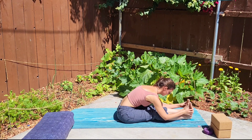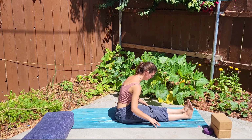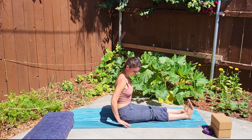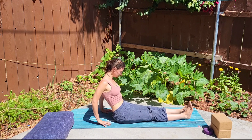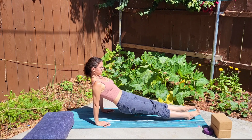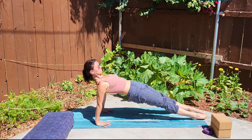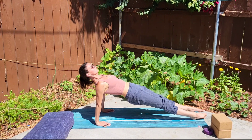As you're hinging forward, find that point where you begin to feel your hamstrings stretching, and then pause right there. Breathe into it. And on an exhale, belly button in, lift yourself back up. Place your hands back behind your hips, fingers facing your toes. And then on an inhale, lift your hips up towards the ceiling, point your toes for a reverse plank.